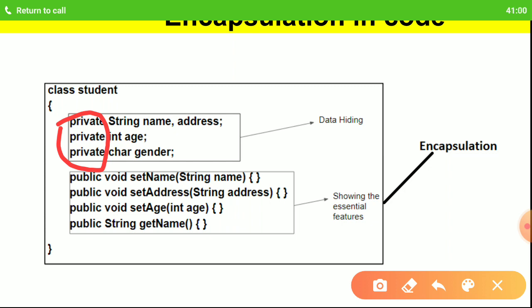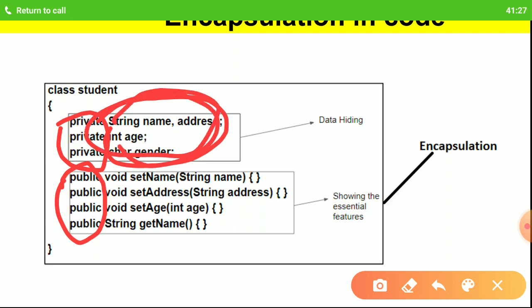So public and private both are access specifiers. The meaning of private is that all these variables here are only accessible within the class, they are not accessible outside the class. So any different object which wants to access this set of data has to go through the functions here.